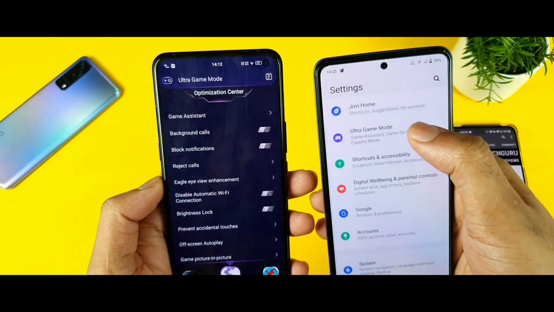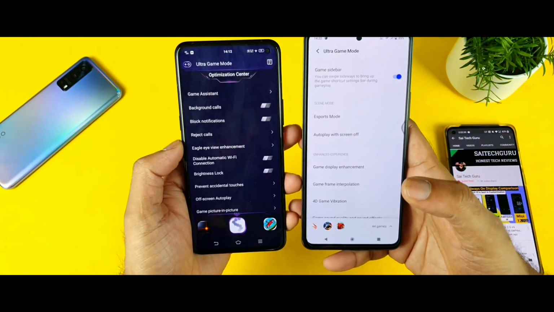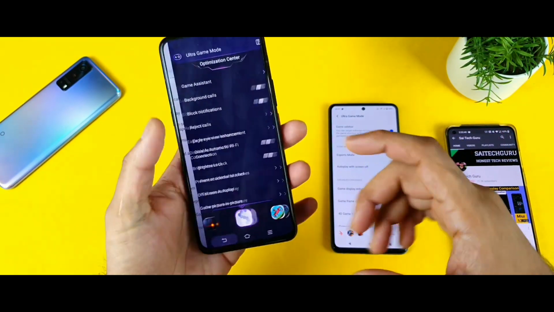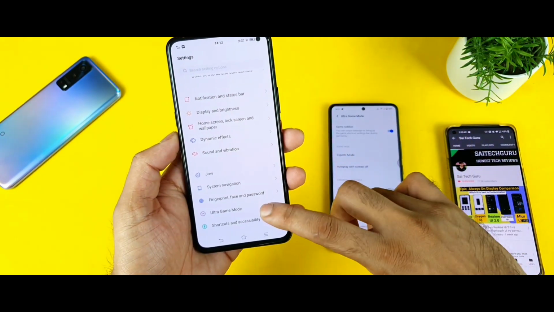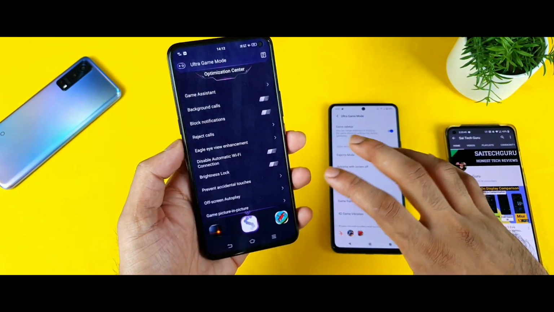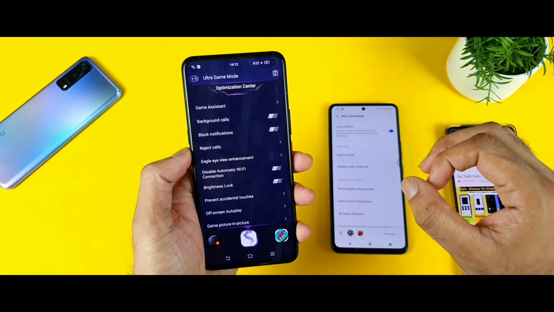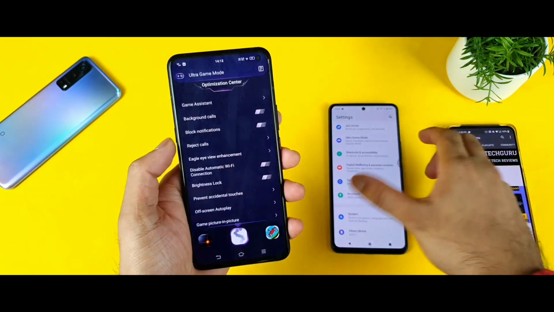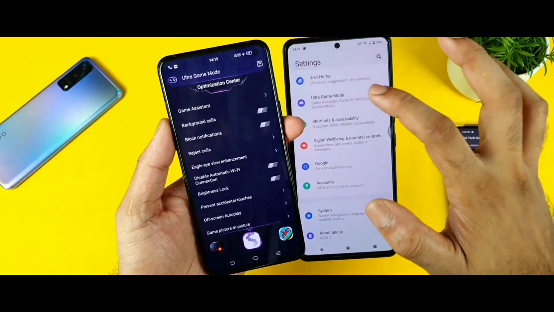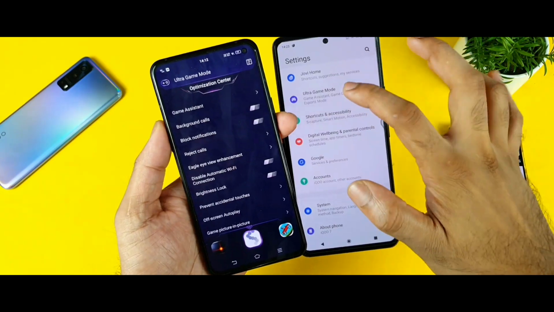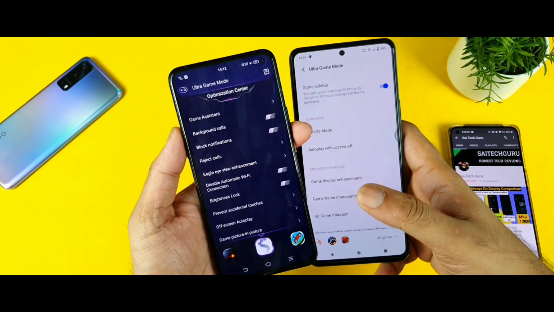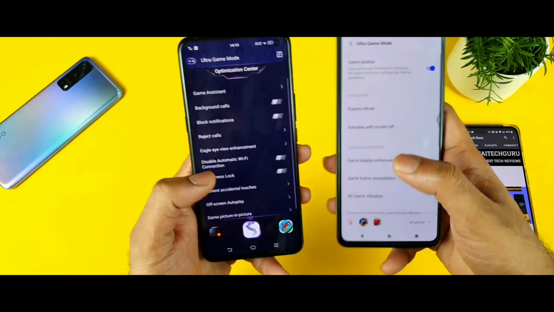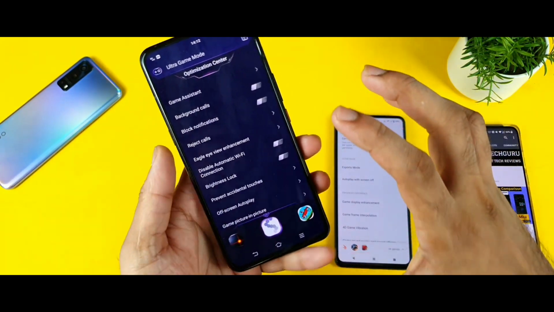So first, as you can see, friends, whenever you open the UI, one thing is that I did like this different kind of look. When you come back to settings, it's a different look, and when you go to the Ultra Game Mode, it's a completely different look, as you can see, friends. This kind of transformation should be there actually, which makes it really attractive for the eyes. But here in the Funtouch UI, it is not that attractive. Whenever I try to open the Ultra Game Mode, no effects, nothing. That's okay, friends. Some people don't care much, but I just thought of mentioning these small things as well. So first, let's explore the iQOO 3, which has got the iQOO UI.